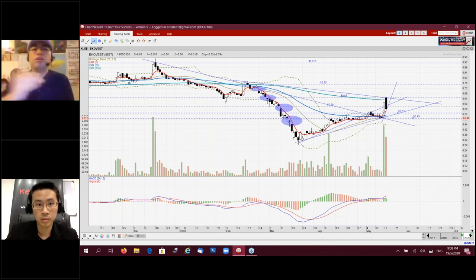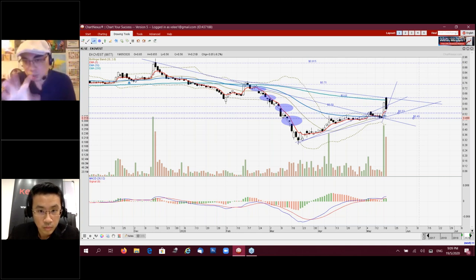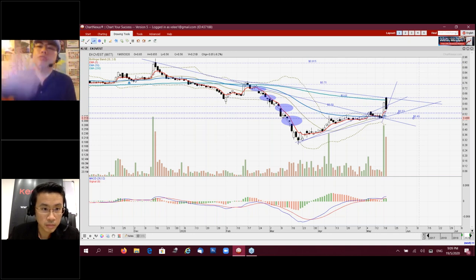75 cents will probably be one of the highest tops that I will say. In the short term, maybe somewhere around next month, this is the price range I will look at, that I will call a stop. Then breaking out of 75, you look into the next level. I will not go aggressively with this counter at this moment, but you can monitor its movement.